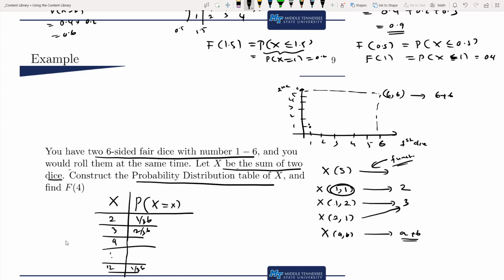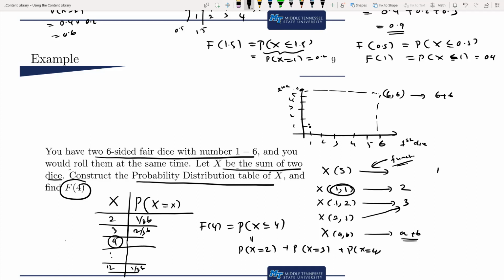So this table is called the probability distribution function. Now you have to calculate F4. What is F4? F4 is the probability that the sum is less than or equal to 4. So this would be probability x equal to 2, plus probability x equal to 3, plus probability x equal to 4. So how many ways can you get 4?